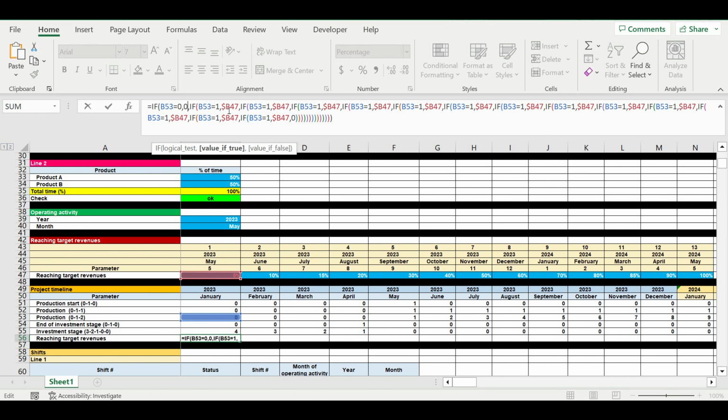So here is 1, 2, 3, 4, 5, 6, 7. And here we will place what percentage value we will use for extrapolation.